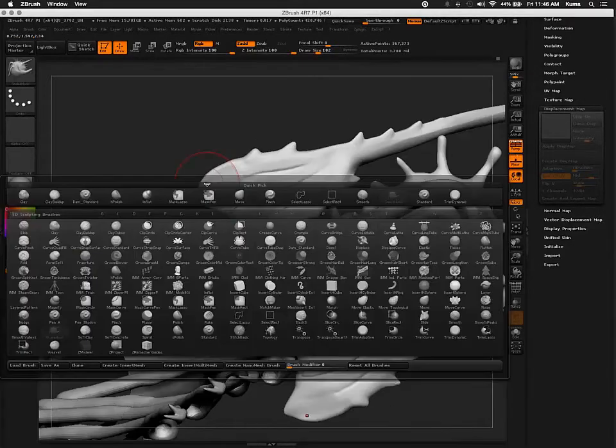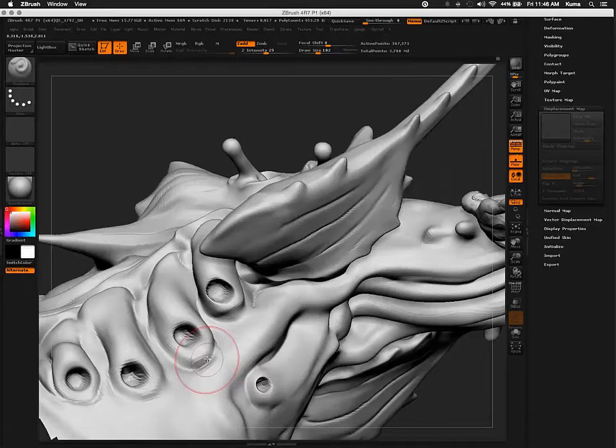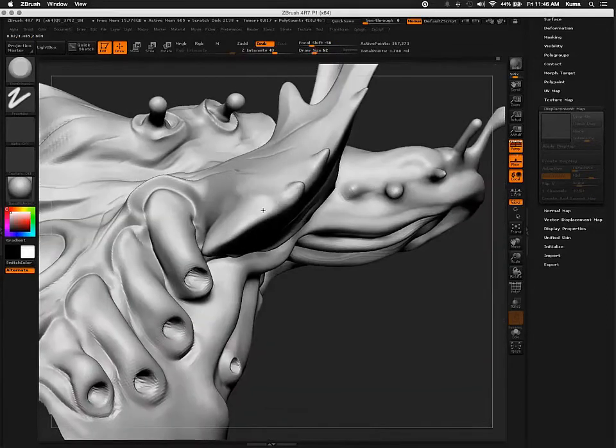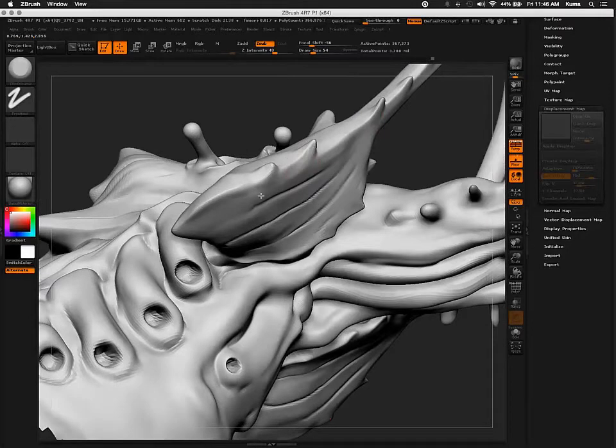Now let's go into some of the soft tissue and elaborate on that. Actually, before I do that, let's do a little trim dynamic work up here a little bit more. I'm really trying to make sure that as I'm sculpting this, I have some graceful moments in here, just the lines flowing into one another.